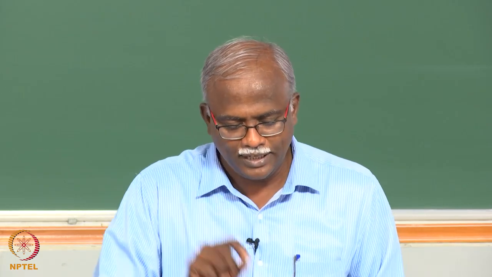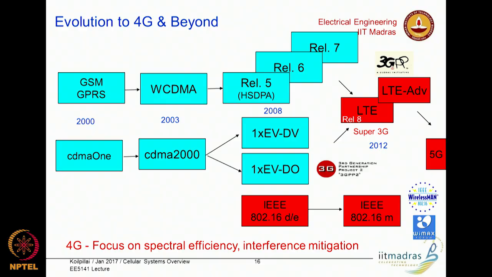Again, maybe it's a good idea, when you get a chance, to create an acronyms sheet for all these different acronyms I'll just mention. The second generation was GSM, Global System for Mobile Communications, and GPRS, General Packet Radio Service. That moved into a technology called wideband CDMA. That was the third generation. Then we started to see the 3.5 generation.